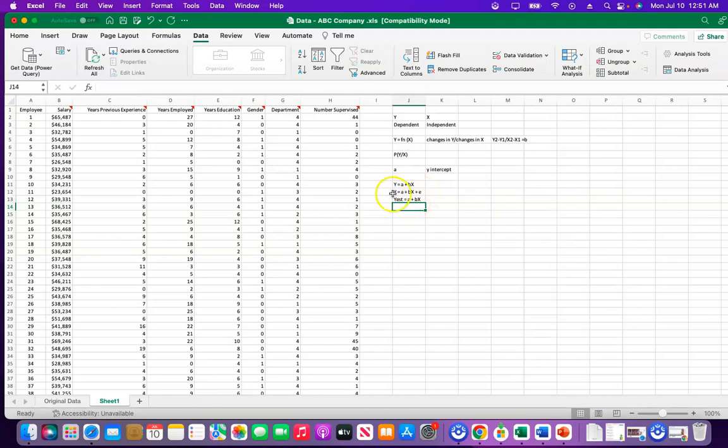Sometimes we can overestimate the value of y, or we can underestimate the value of y. And so the remainder or the residual will be taken care of by the error term. This is the model for estimation, and we can use this model to estimate any of the salaries that we have.